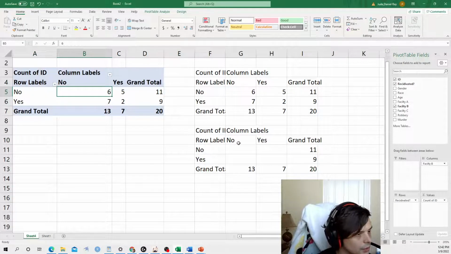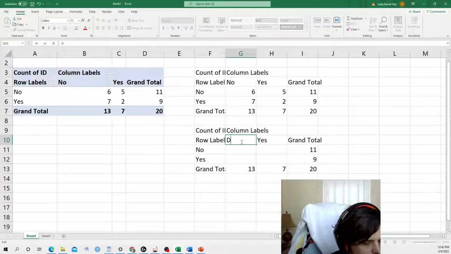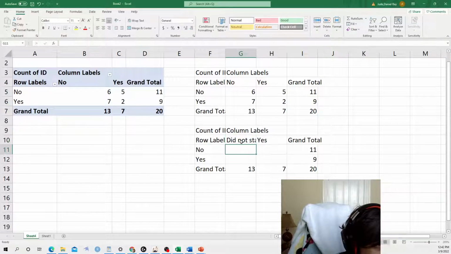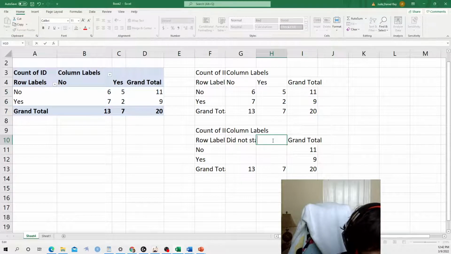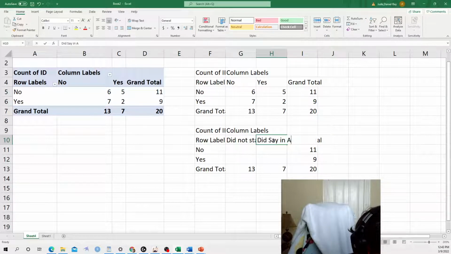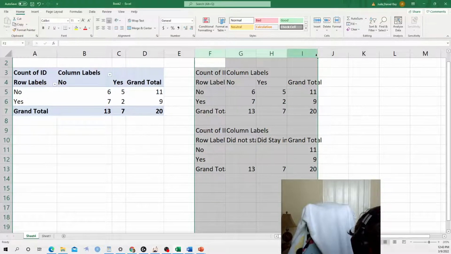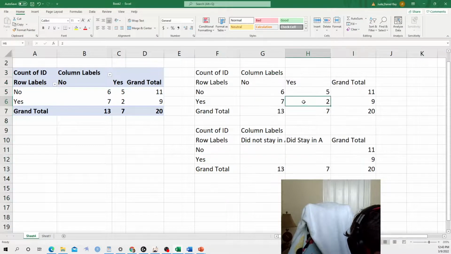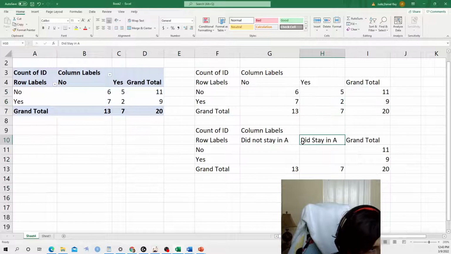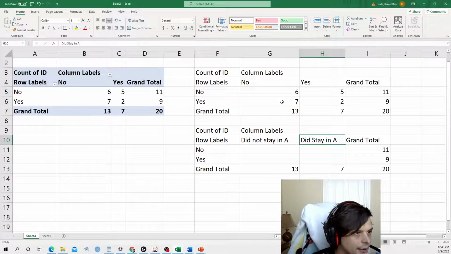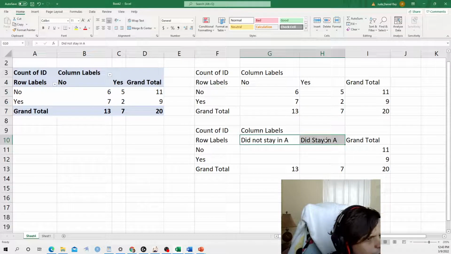And no here means did not stay in A, and this one says did stay in A. We're going to go with that so we're not so confused. We're just going to highlight this and bring it over so we can see a little bit better. Now we're going to do the same thing up here.